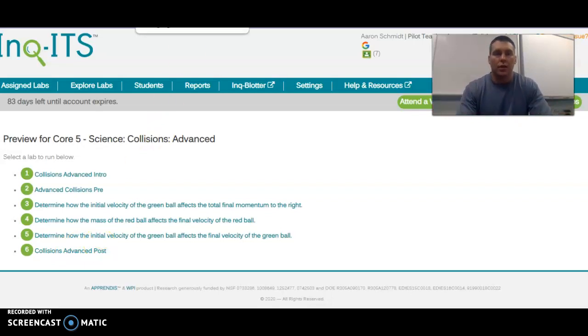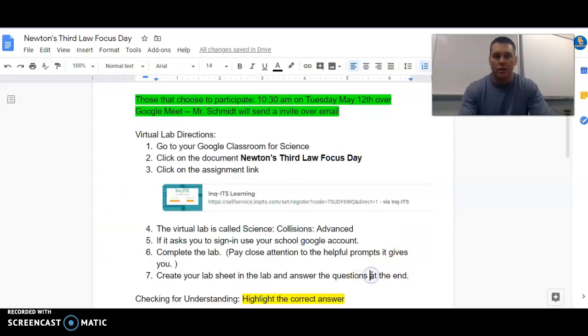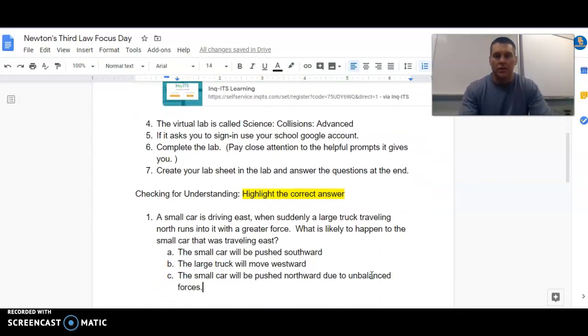When you're done with the virtual lab, come back to our document here and simply answer the 5 questions I have for you. A lot of them are centered around driving. When you talk about Newton's third law, every action has an equal and opposite reaction. A lot of you are beginning to drive with your permits. You can take those tests online now. Some of you are doing well, some of you are having to study a little bit. Make sure that you're applying those things to what we're talking about here, because there's a direct application.